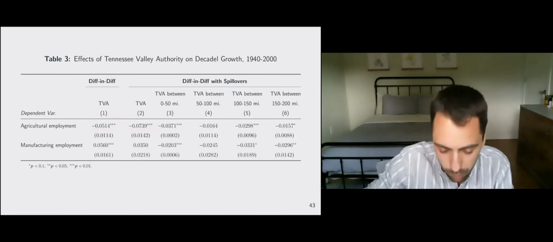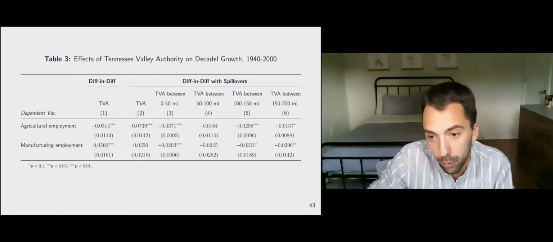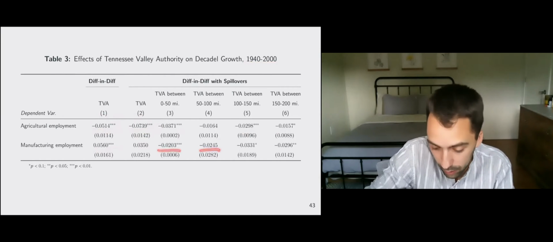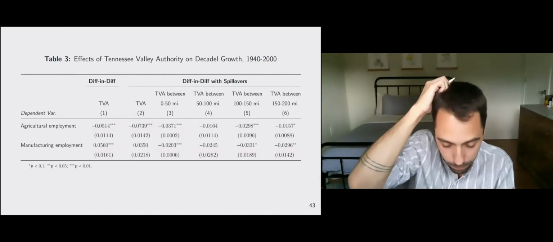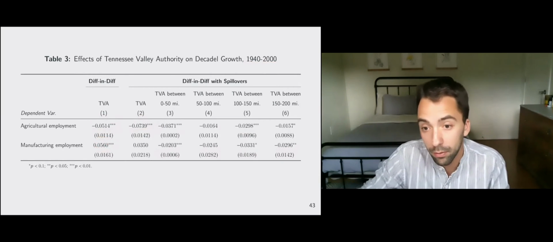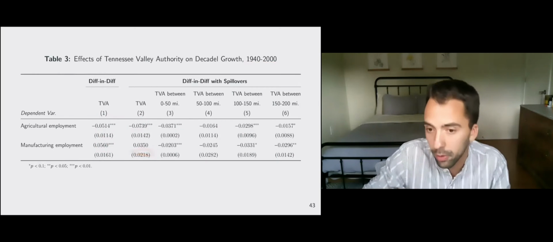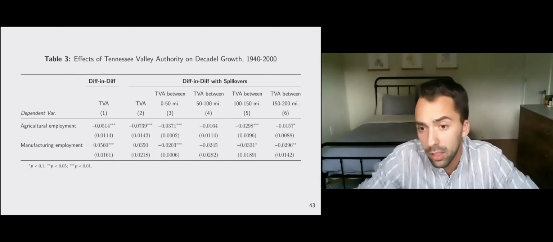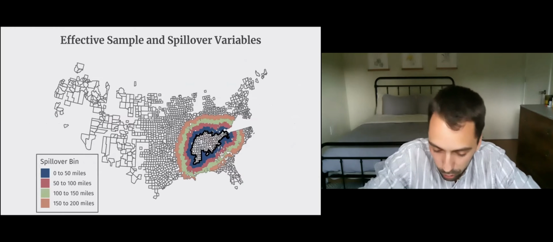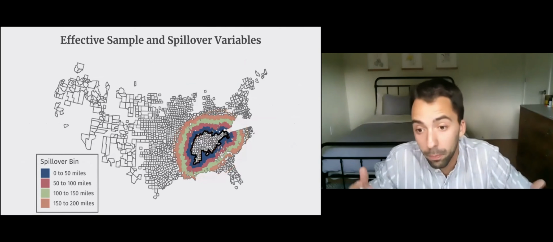And then for manufacturing, we see the same story. They estimate growth of 5.6% per decade, but because there are negative spillovers, it turns out that the negative effect dominates across the board. They were positively biased and overestimating the true effect of the Tennessee Valley on manufacturing employment growth. Mine's something closer to 3.5%. So these are quite sizable differences. And it has to do with the fact that you're comparing growth rates between the Tennessee Valley and other units that are affected by the Tennessee Valley.